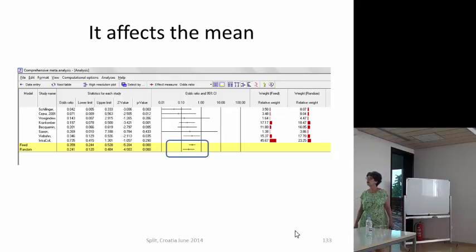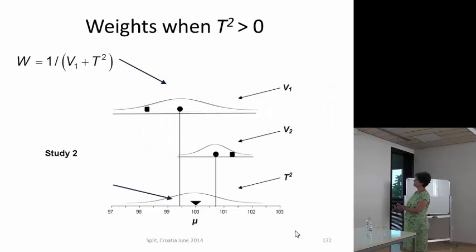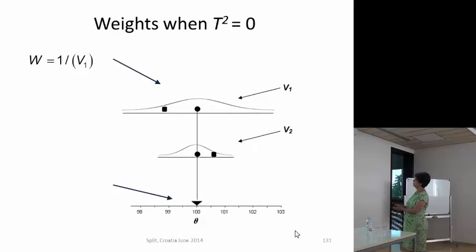Confidence intervals are small. Okay, so the confidence interval is smaller for the fixed effect than the random effect model. And that's always going to be the case. The mean could be higher or lower in the random effect model compared with the fixed effect model. However, the confidence interval is always going to be wider in the random effect model because you're taking into account the departure of two types of sampling error.